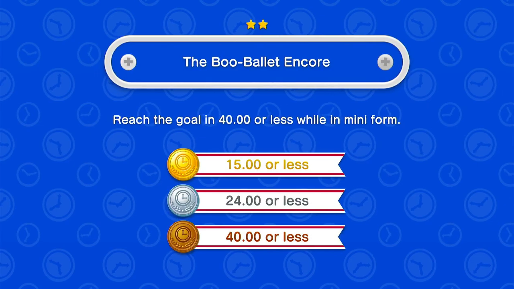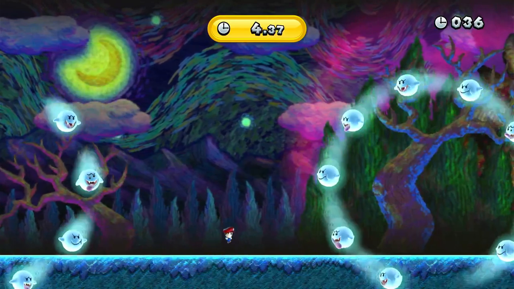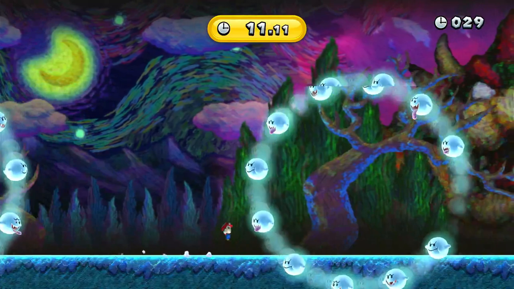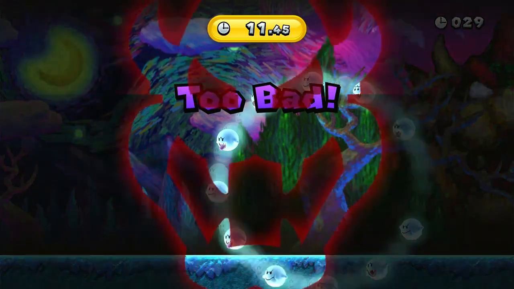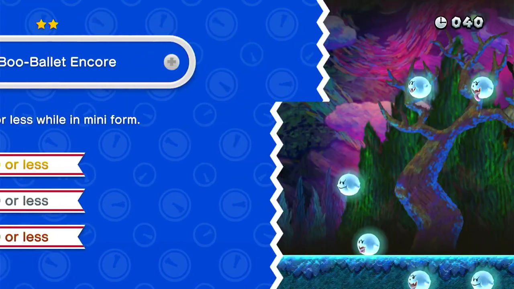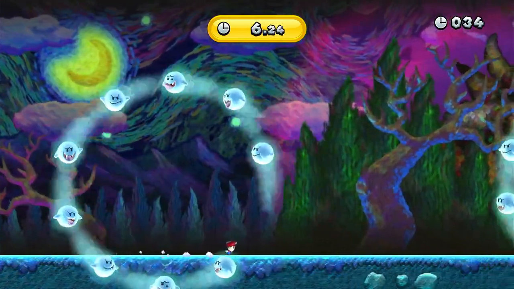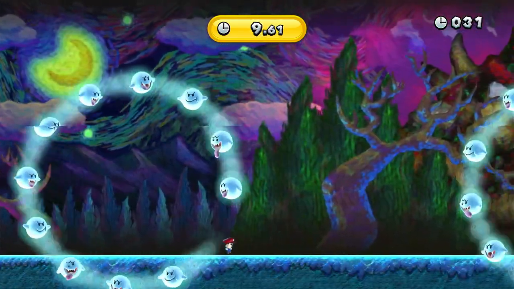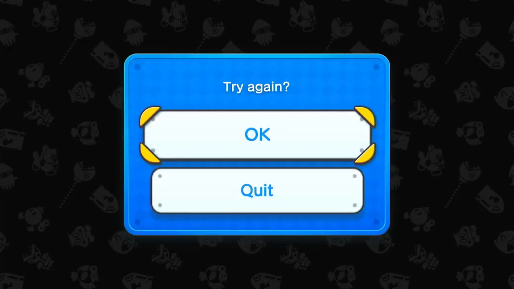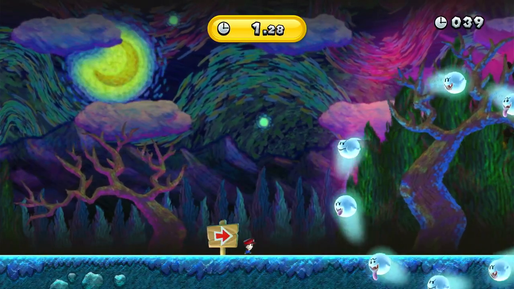This one's harder than the other one, because we're mini Mario. At least we don't have to jump on some of them, like this one. This one we do. Seriously. I'm always at least touching a boo on those rows. Alright. Don't jump. Do jump.